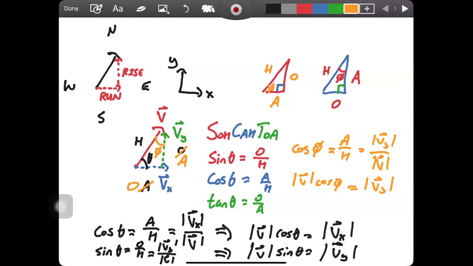You have to think, what angle are we talking about here? Once you know what angle you're talking about, you can take any two-dimensional vector and think of it as a right triangle. The vector itself will be the hypotenuse, and you can break it down into opposite and adjacent sides, where the opposite and adjacent sides are predicated on what your angle is. So that's a little bit about vector decomposition.